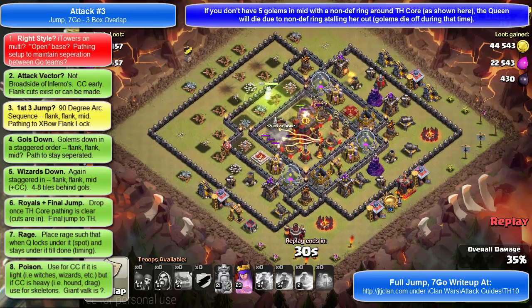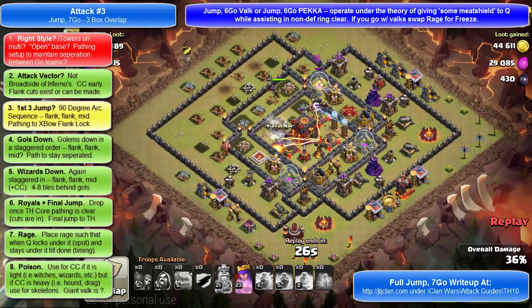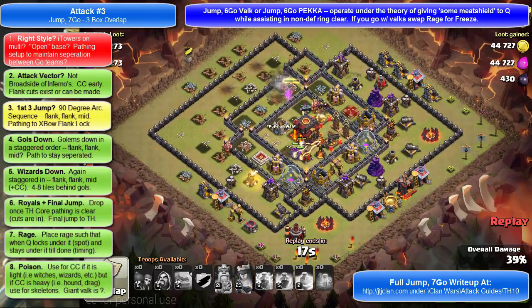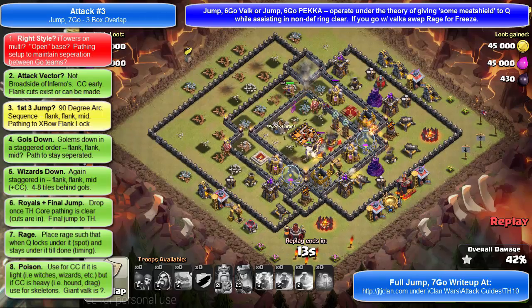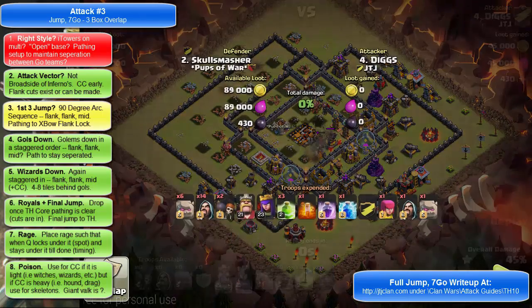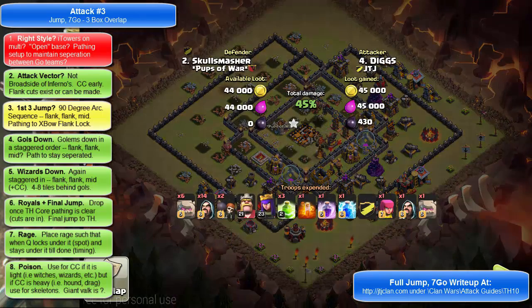What you really need is to look at a 6-go attack, drop one of the golems, it's probably your CC, and use a Valk set instead. So four Valks in the CC because of all those double buildings side by side. Take a look at it. Something to think about. Let's look at the next attack.